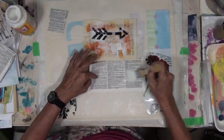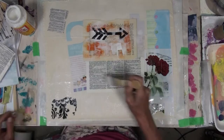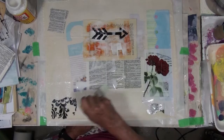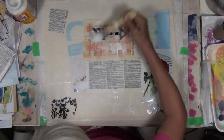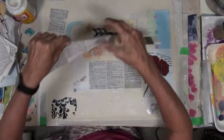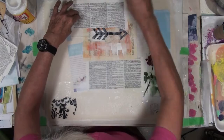And because I'm doing it on muslin, and it's quite a heavy muslin because it's actually quilting muslin, I have a lot of muslin left from my quilting days, so I figured, well, why not? So it's not going to be see-through on the other side, which is in a way sort of disappointing, but I'm choosing to try and keep the things I want showing on the top. So there's some things that are going to get hidden.